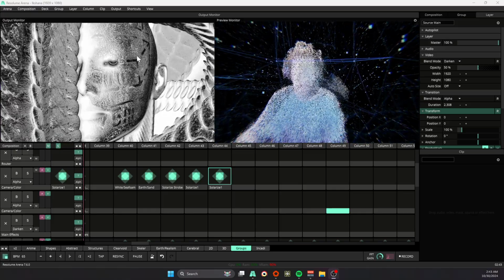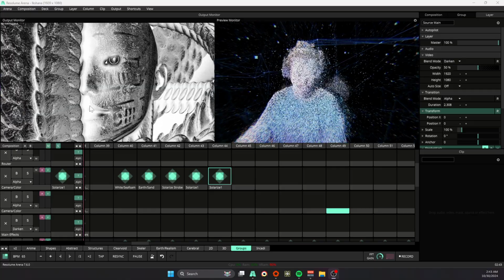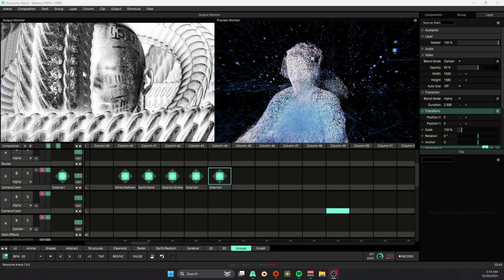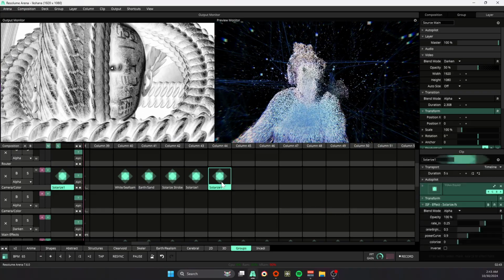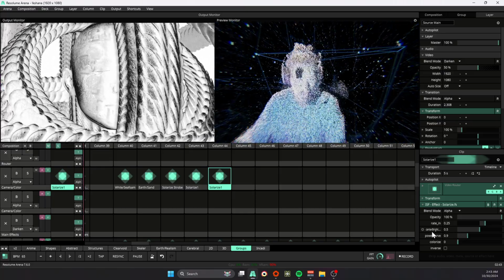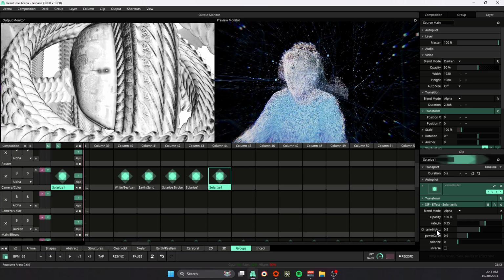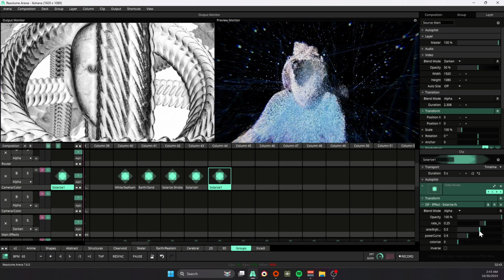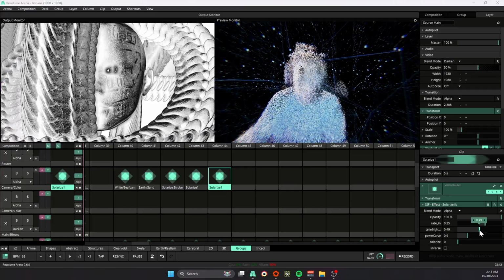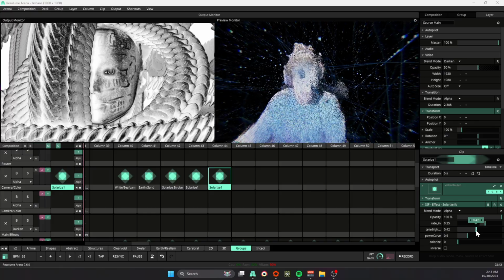I find that it has a really unique contrast to it. You kind of have that glow look, but the black and the whites really pop with this plugin. And so let's pull up the clip panel here and take a look at some of these parameters. The parameter that you're going to want to play around with the most is the center brightness parameter. I keep it around 0.5, which is the default setting, but 0.42 generally looks pretty good.